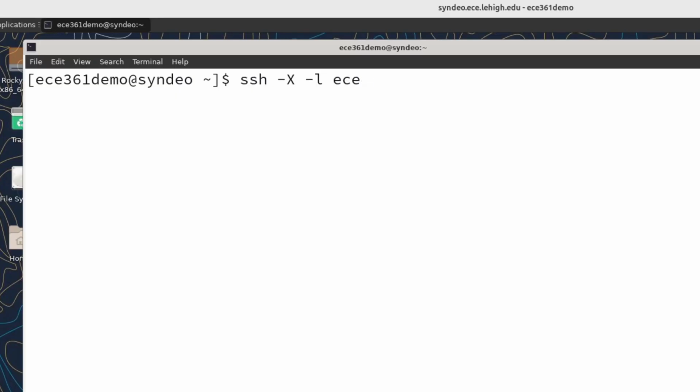Next thing is my user ID, and I'll go to server 05.ece.lehigh.edu. And we'll give it a second here.